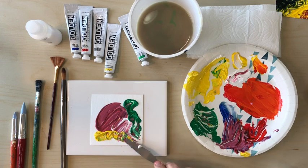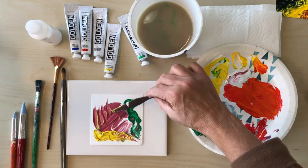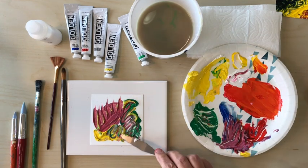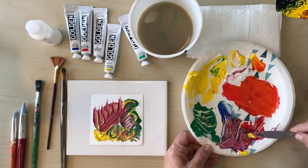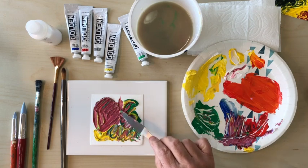And you can go like this. So it's just really thick. You can push it to the sides. You can kind of carve into it, all sorts of things. But it is raised paint with lots of texture, lots of three-dimensionality.